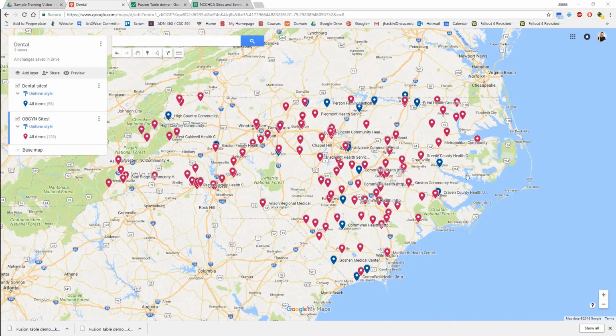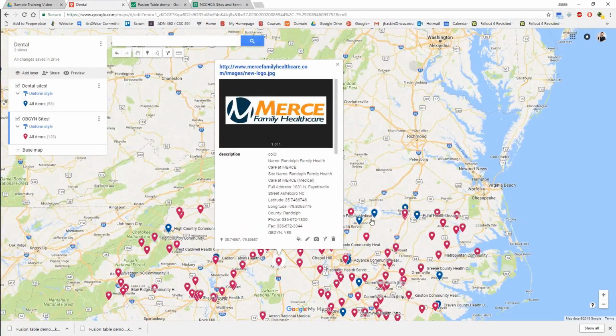Now let's talk about embedding these maps. In order to embed the map, we have to first share it as a public map. This should be okay with the data that we've represented here because we've selected what we actually want to share.